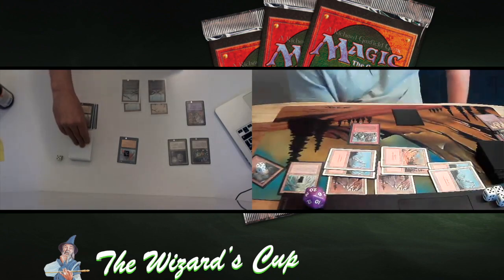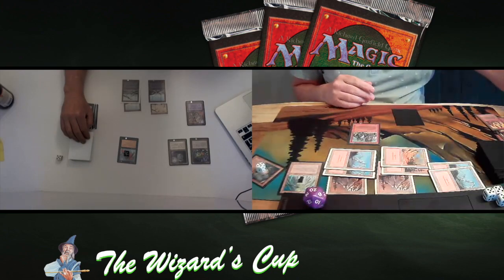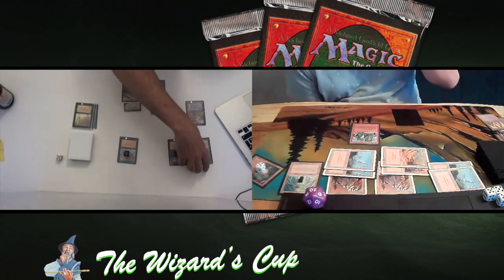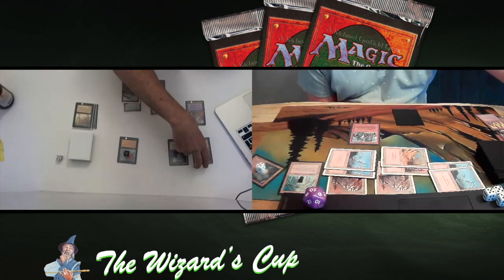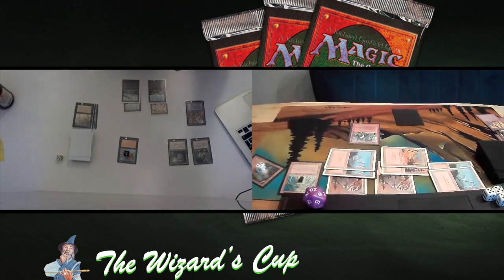And I think when you're Elmar, you kind of know this. Like, oh man, this is not going well. I kind of feel like in this second game, Elmar needs a little bit more luck here. This is his last chance. If he loses this, he's actually out of the tournament.